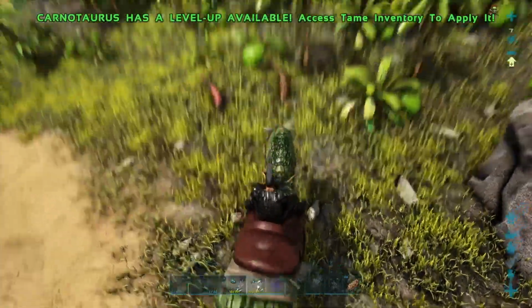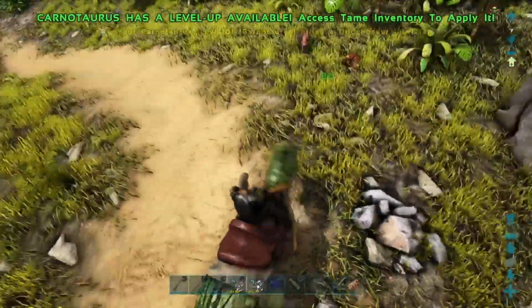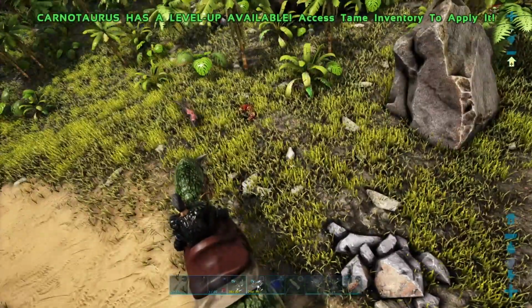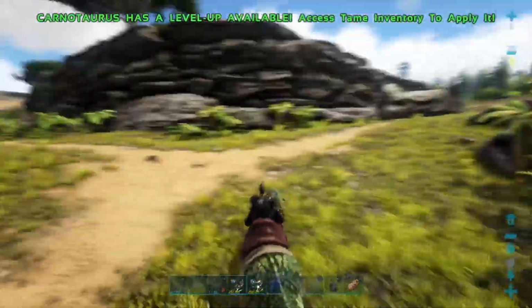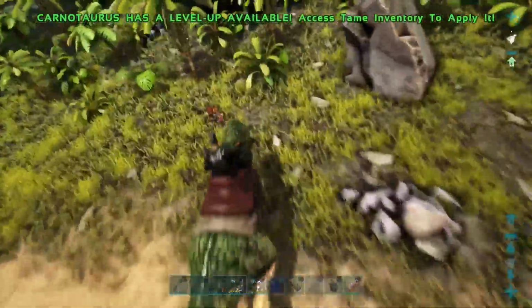Now if you were up against the Carno on your own without any creatures there, let's say you were near the top of a cliff or something, you can expect to find yourself at the bottom of that cliff after one of these headbutt attacks. They are quite dangerous. Okay, let's go and find somewhere a little more dangerous and find out what else this guy can do.